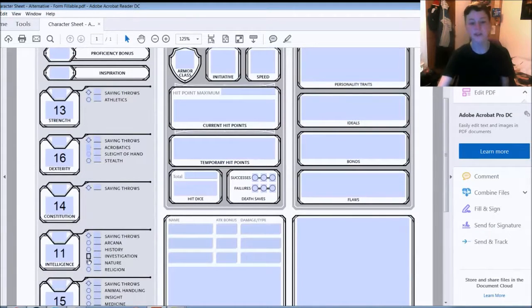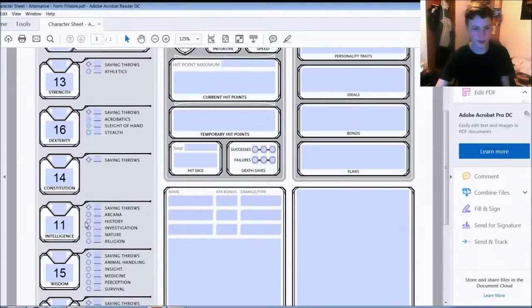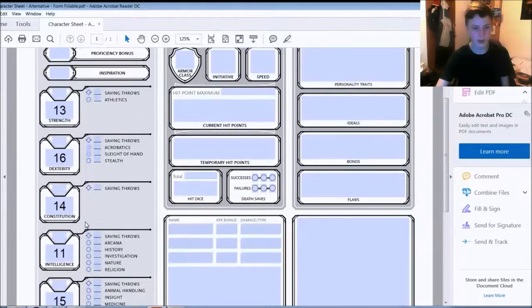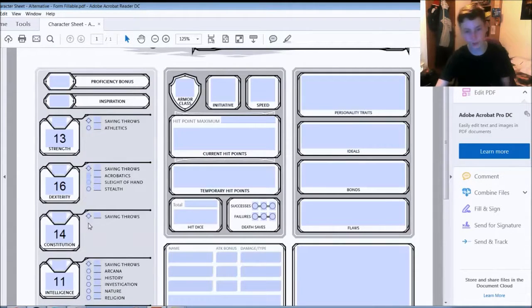Now this is handy, just the fact that it boosts up your skills. So if you're playing a human, instead of having to do what I did, where you put the base ones and then you add the one to it, you can memorize this. So you've got 16, 14, 15, 13, 11, and 9, but I recommend you just do the base and then fill in afterwards.